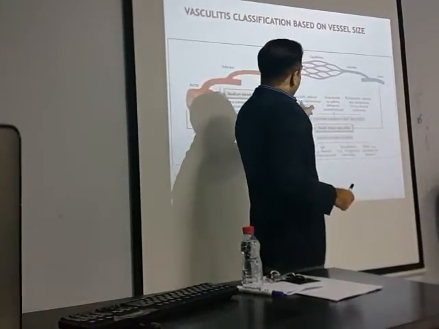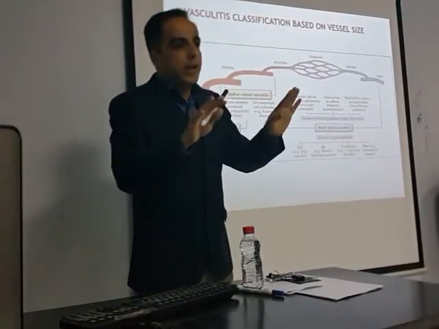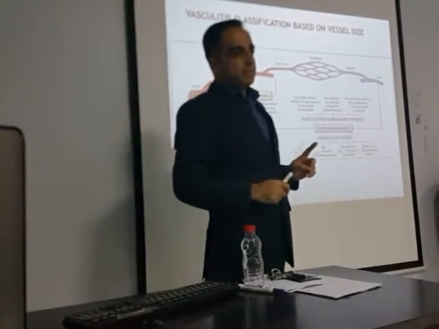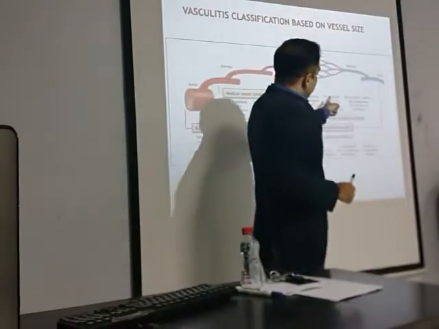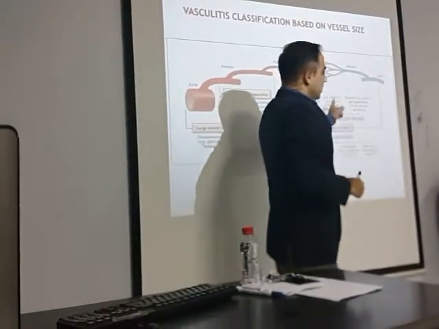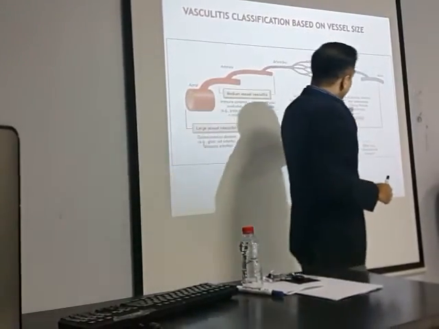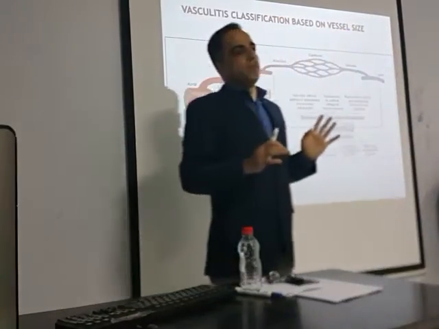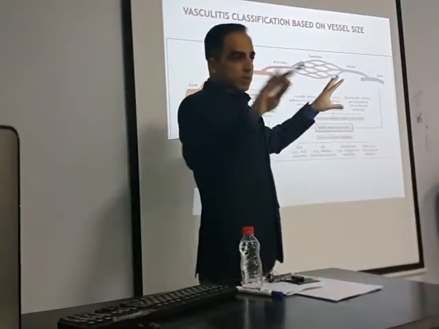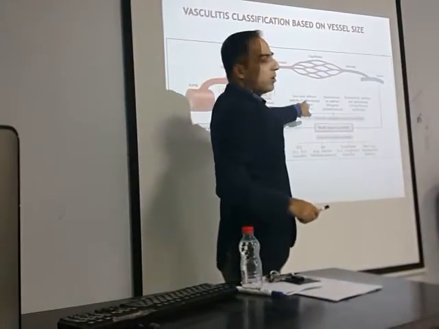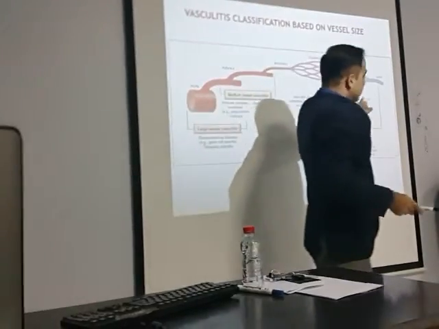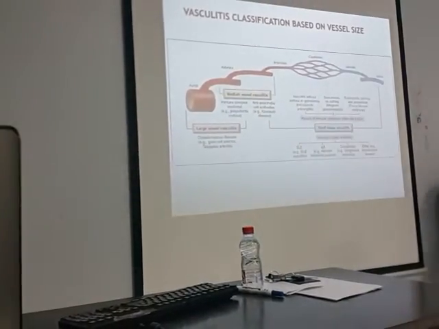So vasculitis without asthma or granulomas, without asthma, without granuloma, is microscopic polyangiitis. Then, if the granulomas are there, no asthma, it is Wegener's. Then if you find asthma also and granuloma also, it is Churg-Strauss syndrome. So we are talking about the small vessel vasculitis. Here, you do not find anything: no asthma, no granuloma. Here, granuloma is there. Here, asthma along with the granuloma and the eosinophilia. So this is how you differentiate between the three.